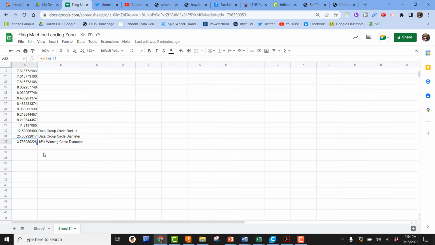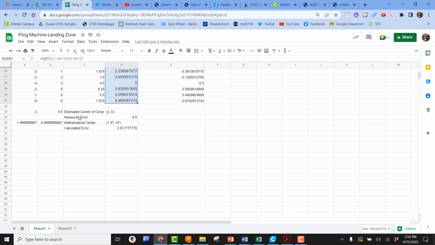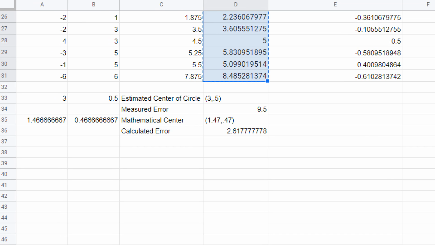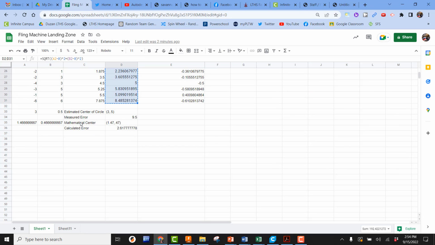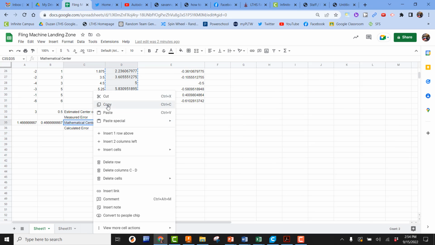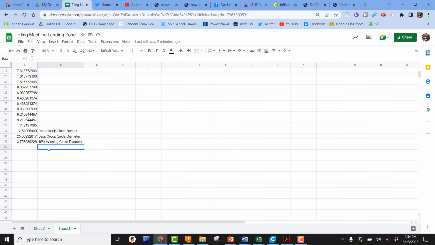The last thing I'm going to have to do is come back over here into my original sheet, and some of the things that we were doing here at the bottom are going to be mandatory because we know what the diameter of the hole is going to be on the board, but we need to know the actual location of it. So I need to come here to my mathematical center. I'm actually just going to snag that, copy that up, put it over here into my sheet, and then probably cut this out and paste it on this side.